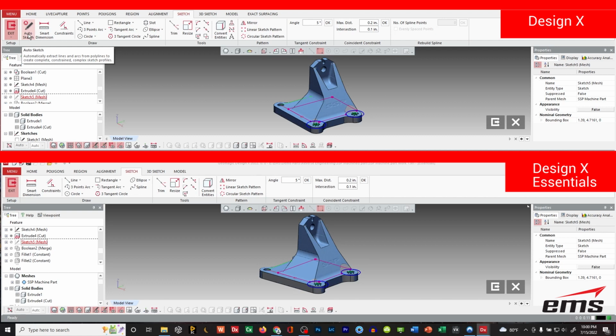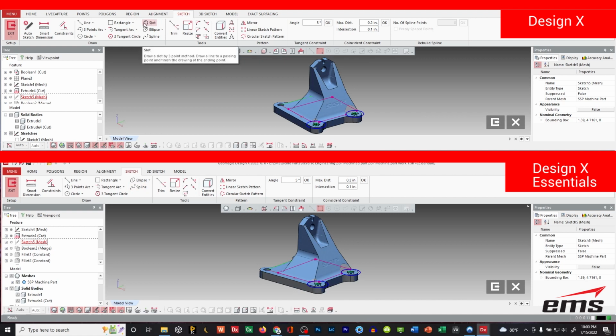Again, I personally don't use it a lot. It works okay on simple geometry, but most real world stuff that's really complicated, I find you spend more time trying to fix all the things it doesn't do right. You might as well have just done it from the get-go, or it constrains things the wrong way, etc. But that's personal choice. So you don't have that. Of course, you have smart dimension, you have your constraints, and then you have a lot of the tools. Of course, line, 3-point arcs, and of course these have drop downs for different ways of making arcs. You've got all of those.